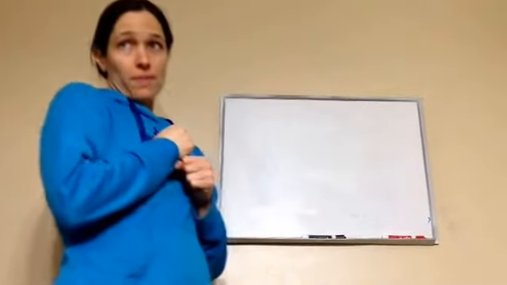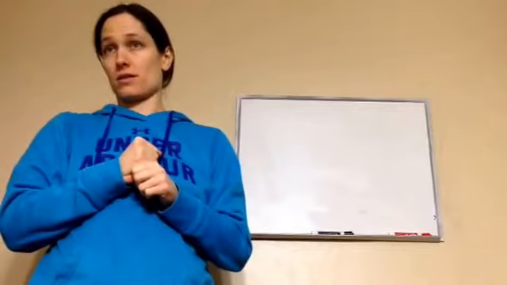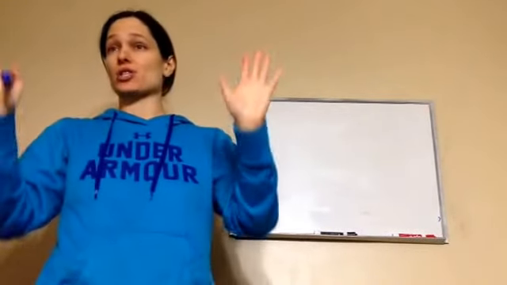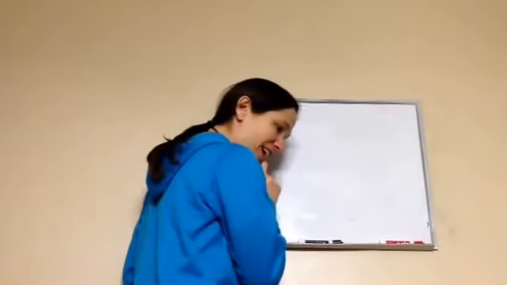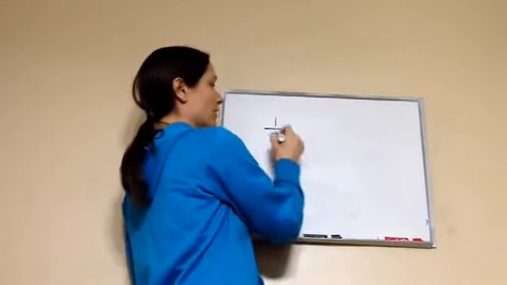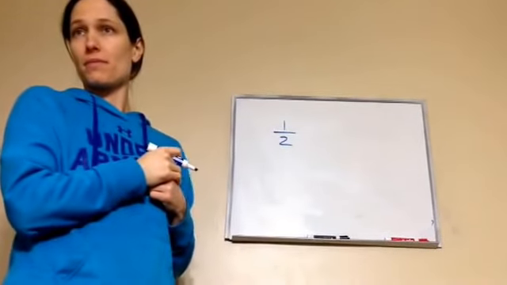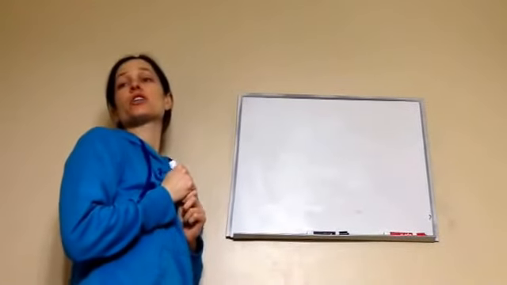Now, let me give you some word problems. A nickel is what fraction of a dime? Okay, now, think with me. How much is a nickel? 5. Okay. So, you said half. That's exactly right. Because there's 1 nickel out of 2 nickels that make up a dime. 5 out of 10, which is half. Because 5 out of 10 is half too. Okay? Good. Let's answer this one. A dime is what fraction of a dollar?